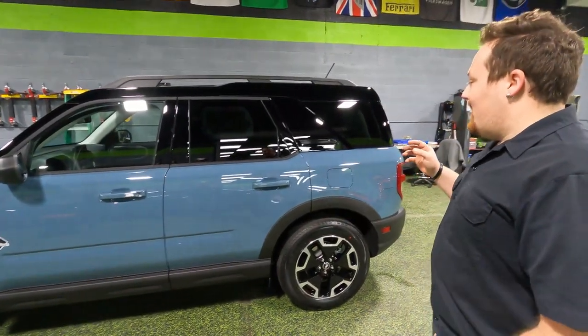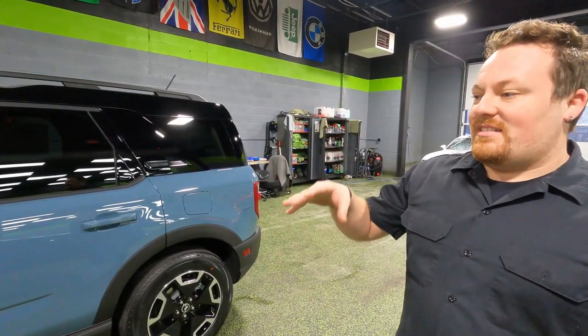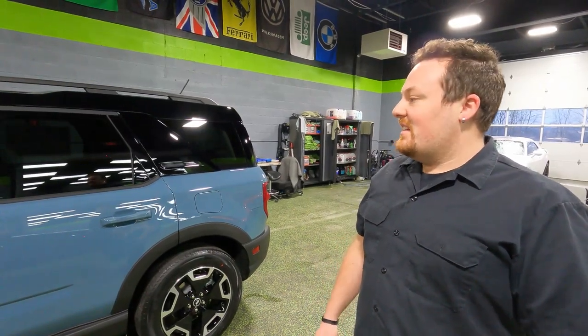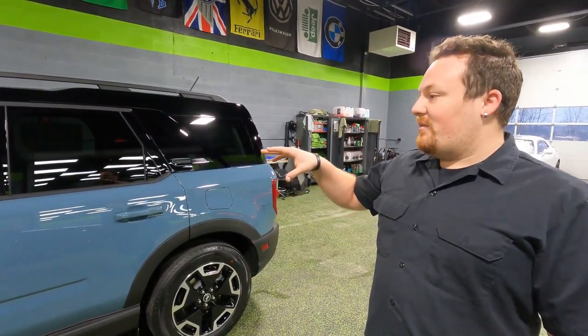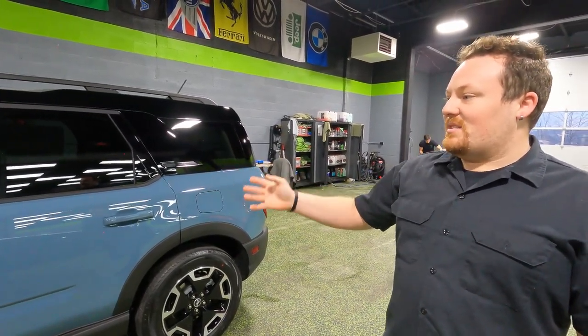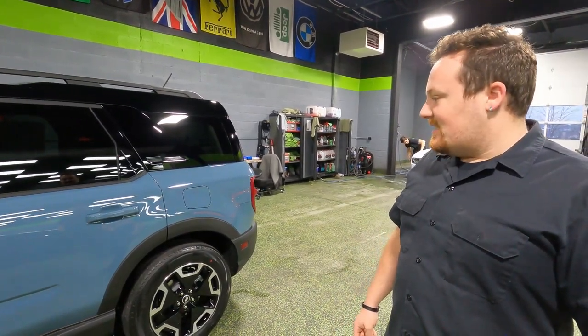Honestly, I really like it. I'm not a fan of this particular paint color, but there's a lot that I like about this. It reminds me of the Bronco that my dad used to have when I was a little kid. As far as the interior goes — especially the color and the outline — I think it's unique looking. I love that they have the logo all over the place. The infotainment system looks nice. It looks really comfy. My only main problem with it is that it reminds me of a Range Rover, but other than that, I think they did a really good job.